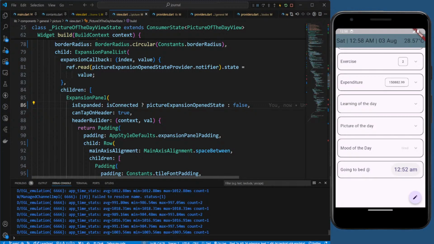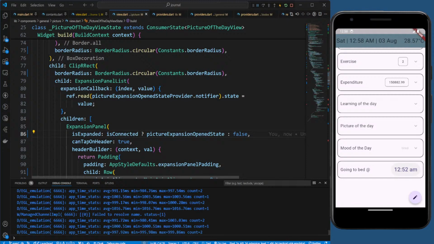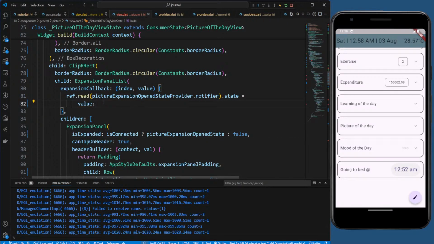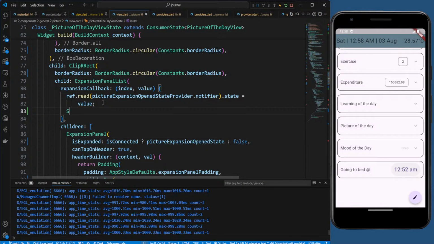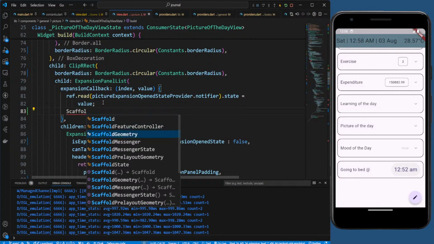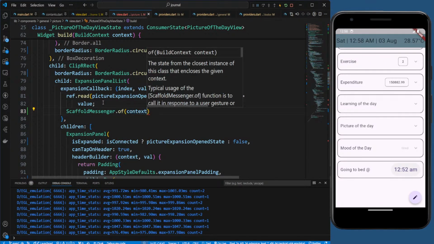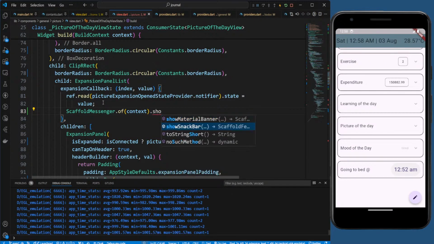You can somehow tell them why they can't click, right? Like if you start showing a snack bar, so here I think we can put a message, right? ScaffoldMessenger.of(context).showSnackBar.